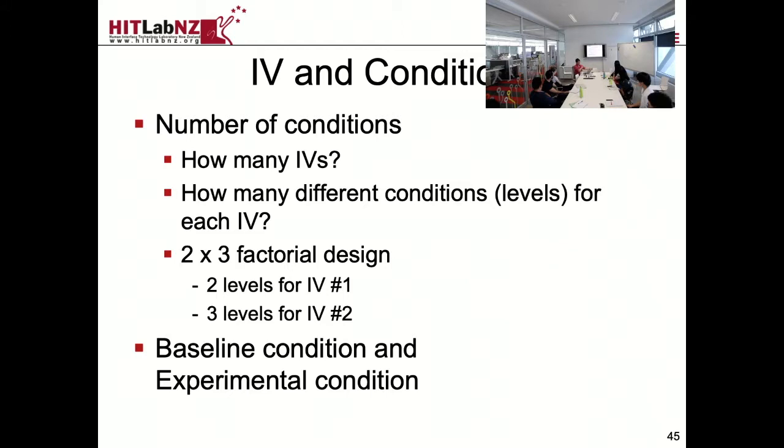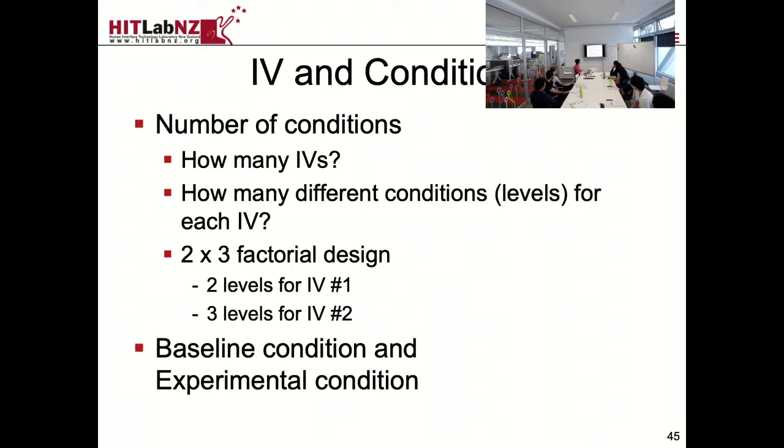So you should think about how many independent variables you can use and how many different conditions for each independent variable, which means the level. Can you remember mouse, touchpad, and then hand gestures? Those are all levels, but their attribute is the same, the input device, right? So that is just one independent variable. And then you may choose a 2x3 factorial design, something else.